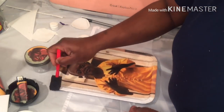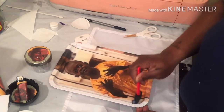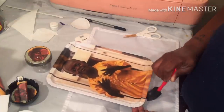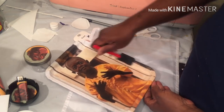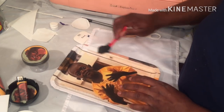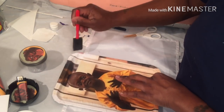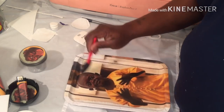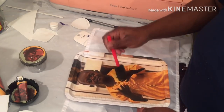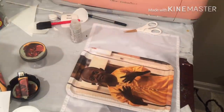Just dab it around, let that first coat dry, because it seems like it's pulling some of that color from somewhere. I'm gonna let this first coat dry and then I'm gonna come back.